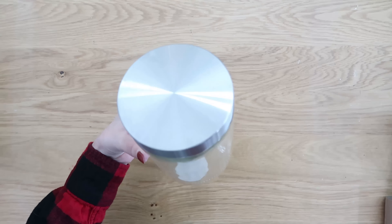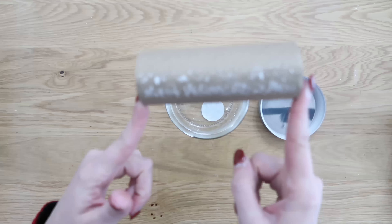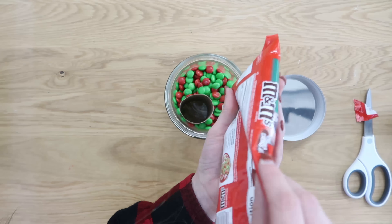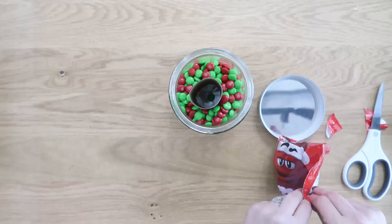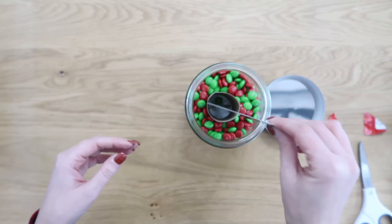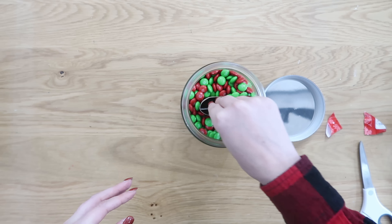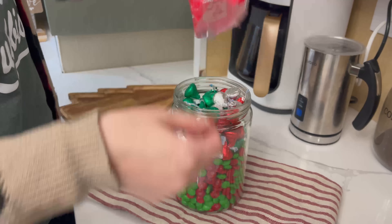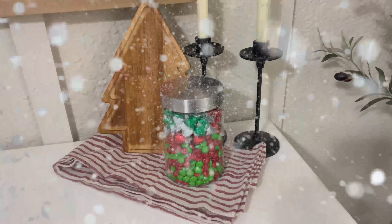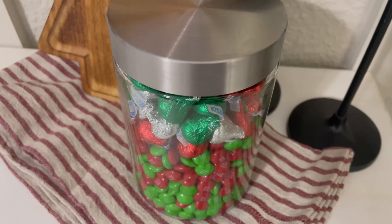Containers are one thing I buy all the time from Dollar Tree — they have some really great ones. They've always had small ones and now they have this larger size which I am loving. You're going to need one of those containers and also a toilet paper tube. Tuck the tube down into the jar and fill it with candy around it — we're basically making a hidden gift card space where you'll stick your gift card down into the toilet paper roll. I ran out of M&Ms, so I found some Hershey Kisses, covered up the gift card to conceal it, put the lid back on. It's a fun way where they might just think they're getting candy, but once they get into the jar they find that gift card and get an extra surprise.